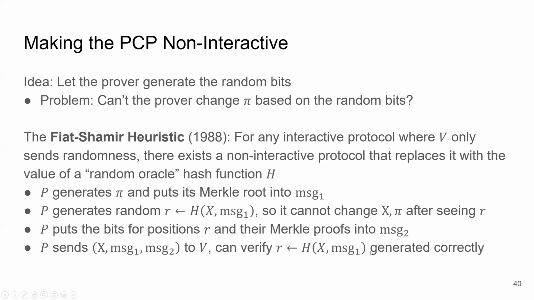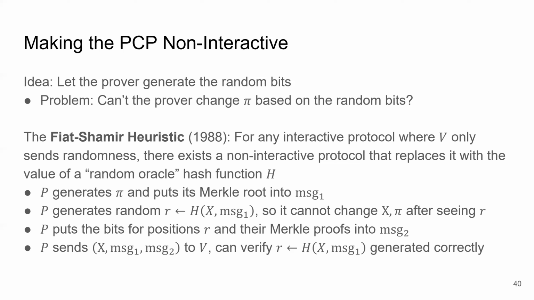So that means that the prover could not have cheated, because if the prover tried to cheat and change the randomness it was using after it had already generated the proof, then when the verifier checks this condition, it's going to be false. This could potentially be done with multiple iterations if the verifier had to communicate with the prover several times. If it was multi-stage, like in our case, the original protocol had 3 steps of communication: first from prover to verifier, second from verifier to prover, and third from prover back to verifier. If it was instead 5 steps of communication, the Fiat-Shamir heuristic would still apply. You would just generate more bits of randomness using the same methodology.